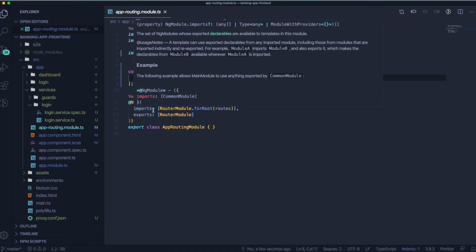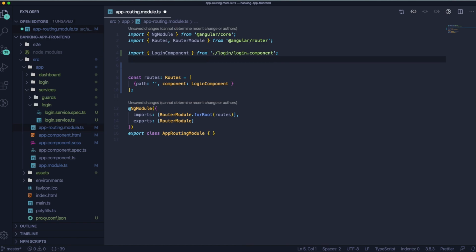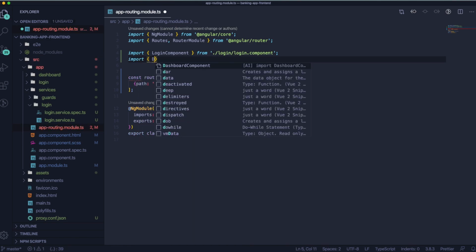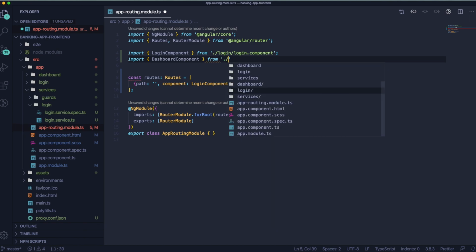And there's one more thing we have to do. So we need to add a route to our dashboard. So let's go back and let's do it. Yeah, we need to import it, and here we will pass our guard.